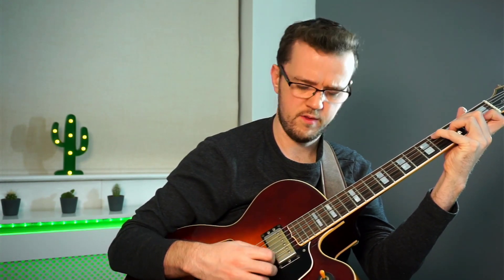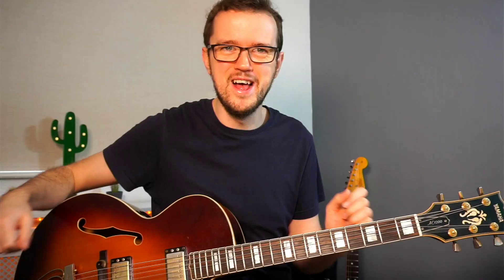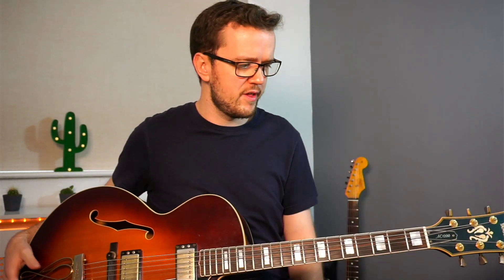In terms of tone, that's how archtops work. As for the pros — they have the look. When people see me play gigs with one of these, I get so many compliments saying what a nice guitar it is, even when I'm not playing it. Whereas with a Telecaster or a semi-hollow body, the compliments tend to be about the playing rather than the instrument. People judge with their eyes, and you feel that audiences take you more seriously as a jazz guitar player when you're playing one of these.